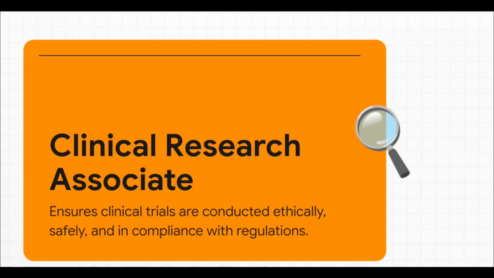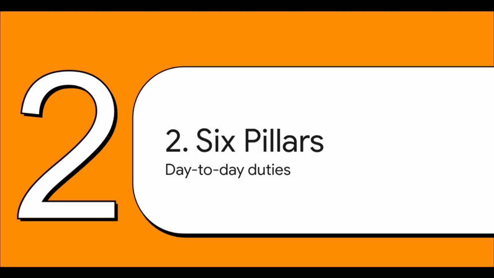Monitoring trial sites, verifying the accuracy of the data collected, and, above all else, ensuring the absolute safety of the patients participating. Most importantly, you act as the essential liaison. You're the vital bridge between the sponsors funding the trial, the investigators actually conducting it, and the regulatory authorities overseeing the whole shebang. Which brings us to Section 2, the 6 pillars of responsibility.